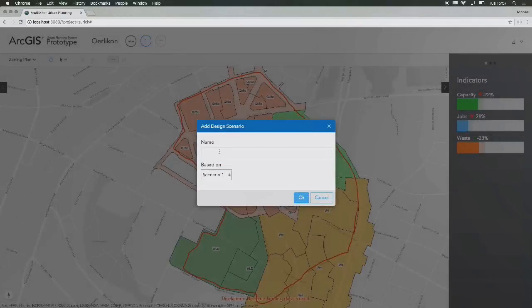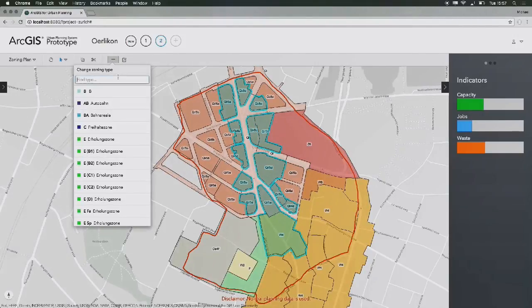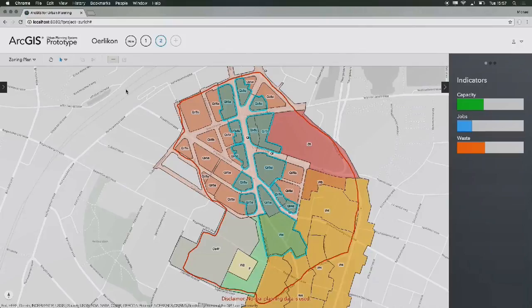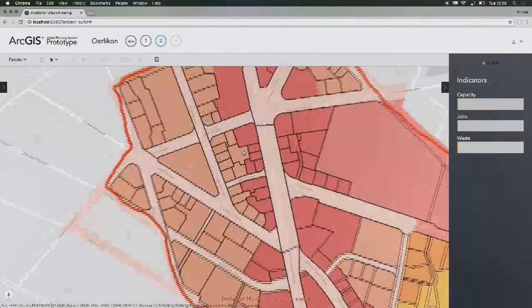I have multiple scenarios. You'll notice the scenarios look very similar to what we see in CityEngine. It's going to be mirrored here. Create a new scenario because I want to create change, right? Select these zoning polygons interactively, right? Create a list, find a different kind of zoning type that I want to assign to them and reassign them to a new zone. And the indicators on the right change, right? Existing condition, scenario 1, they go down, scenario 2, they go up, right? It's all interactive and giving me these metrics on the fly.